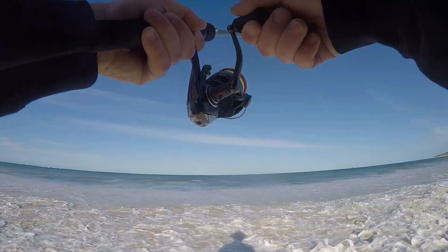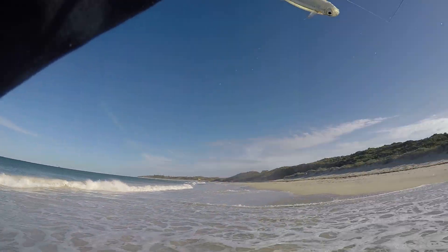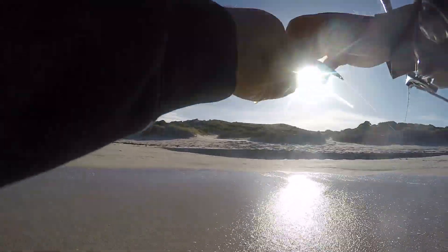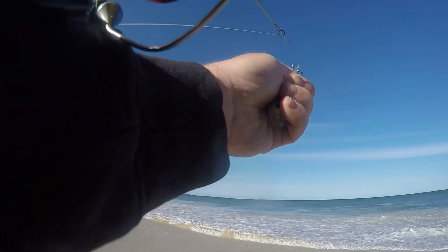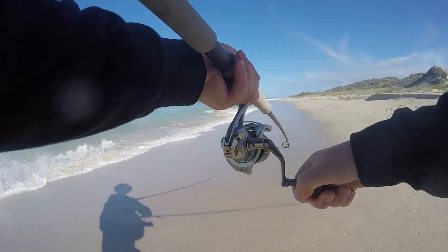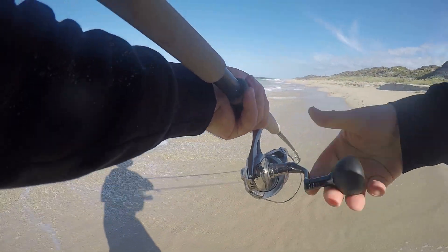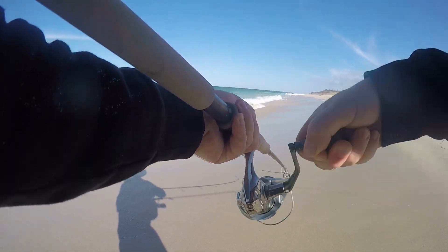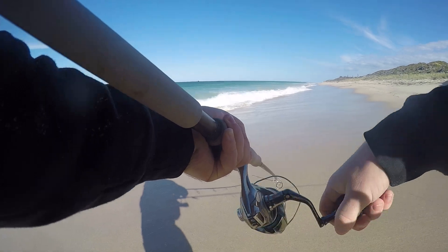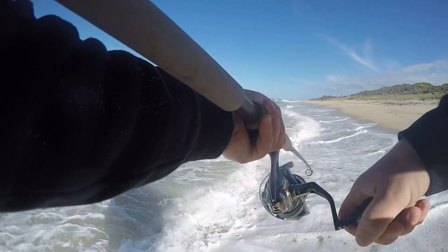I snagged one so I'll bring it in so you can see what the bait fish look like — they were absolutely everywhere. I threw this one out live but it flung off the hook on the first cast. After an extremely frustrating session I was walking back towards the car and I got a nice hook up. As you can see in the shadow I'm carrying another fishing rod and all my gear while casting along the beach, and I was pretty happy to get this one just before I was about to walk into the dunes.